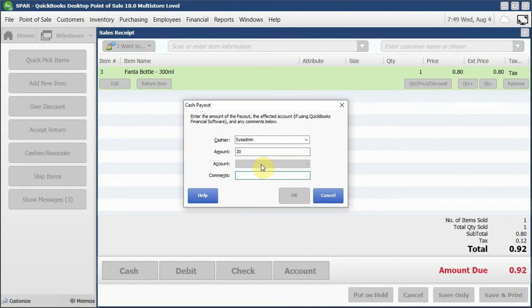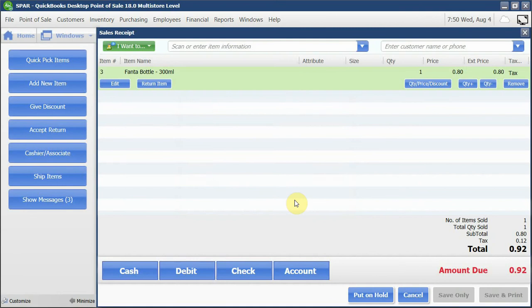If you're using this software with your QuickBooks accounting software, it means you would have linked your accounts from your point of sale to your QuickBooks, so it will show you the account from the chart of accounts in QuickBooks. Then you can add a comment. Suppose you just bought fuel for AEU 0132 referring to your motor vehicle, right? And you can save it.